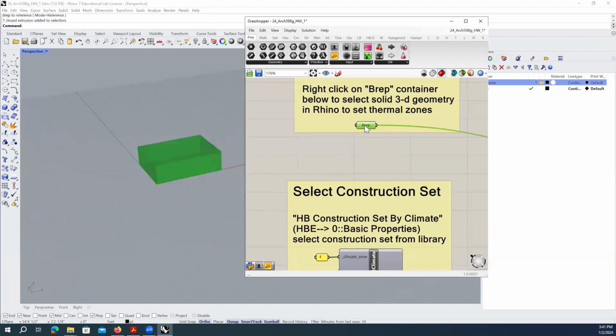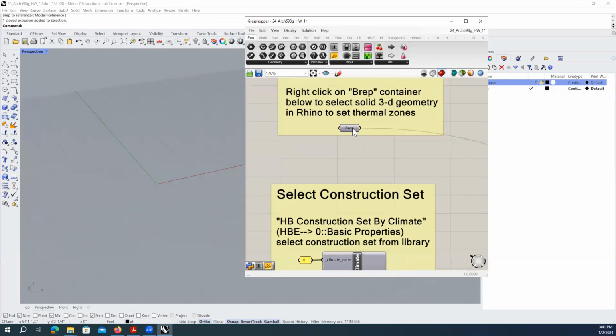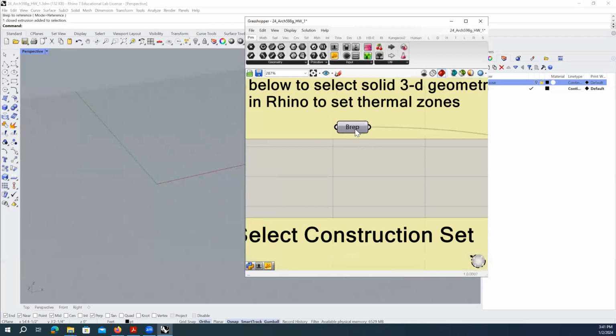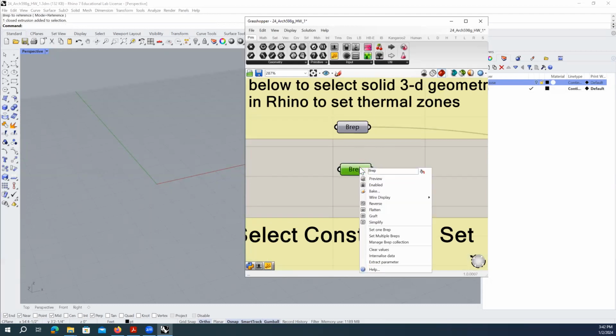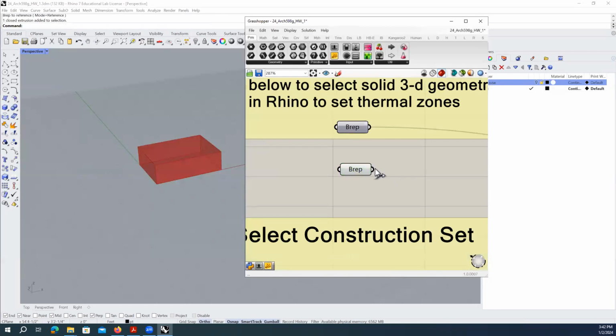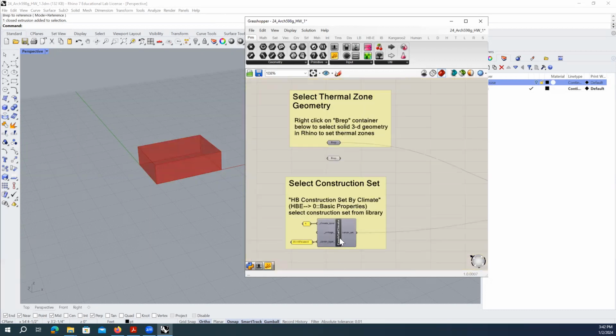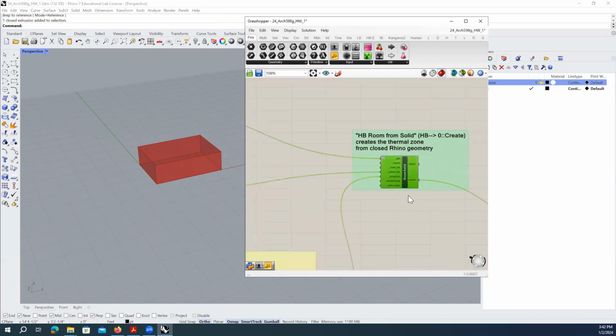Let's turn the preview off. So I'm going to right click and select preview again to turn the preview off. You might have noticed that the color of it changed. So this is kind of a darker gray. Actually, I'm going to copy this, Control C, Control V, so you have two breps to compare. I'm going to turn the preview for this one on. You'll see how this is a lighter gray than this one. This light gray means that the preview is on. So anytime you see a darker gray, the preview is off for that.